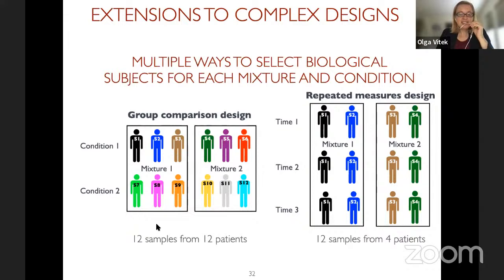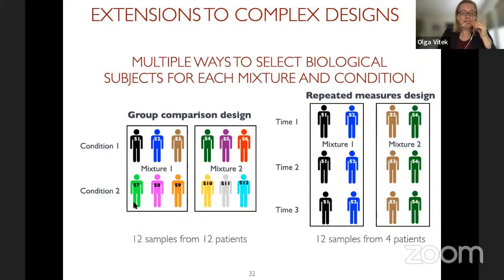So let's say we have 6 channels in a mixture. And so this will be an experiment with 2 mixtures. This is mixture number 1. This is mixture number 2. So we have 12 samples from 12 distinct people. Some of them are healthy and others disease. So condition 1 and condition 2. The experiment I discussed so far means that we have in one mixture 3 biological replicates from one condition, 3 biological replicates from another condition. This is mixture number 1. And then mixture number 2 will have 3 biological replicates from one condition and 3 biological replicates from another condition again. So that's what we discussed so far.